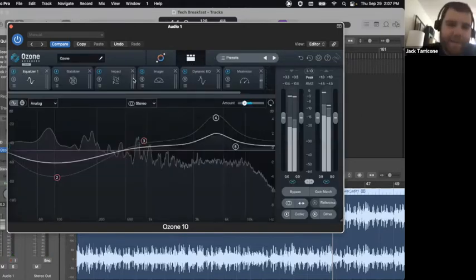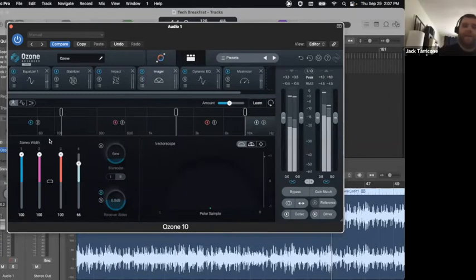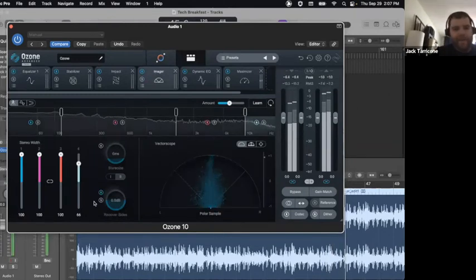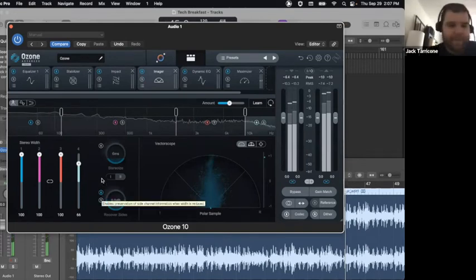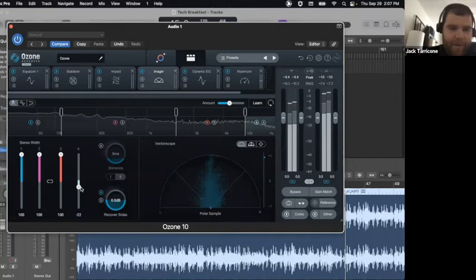So digging into the imager we were talking about, a really awesome new feature in Ozone 10 is Recover Sides. A really common use case is that with your lowest band, you'll want to tighten up the stereo image of your bass, because if your bass is too wide, you're not going to have the same impact that you want.